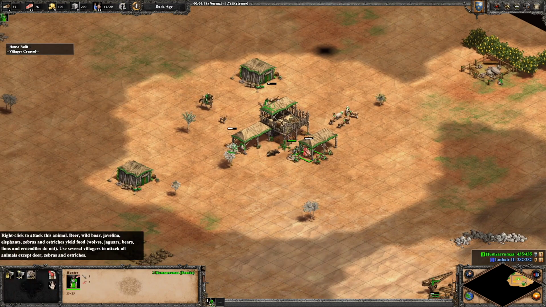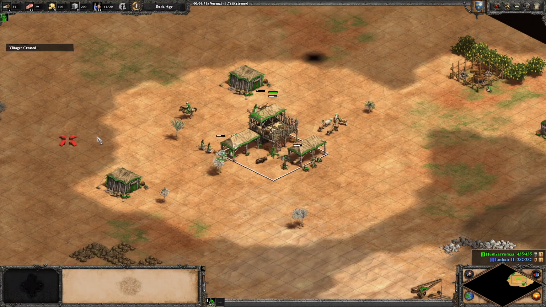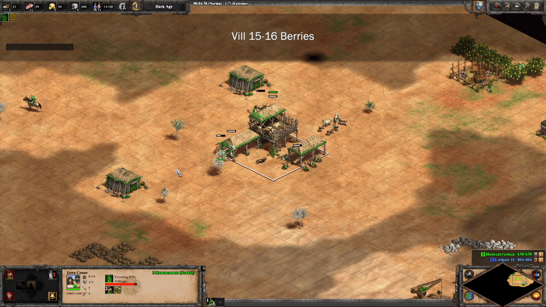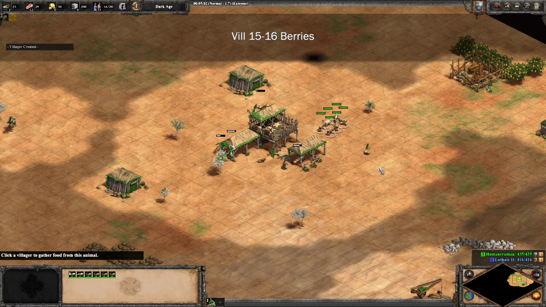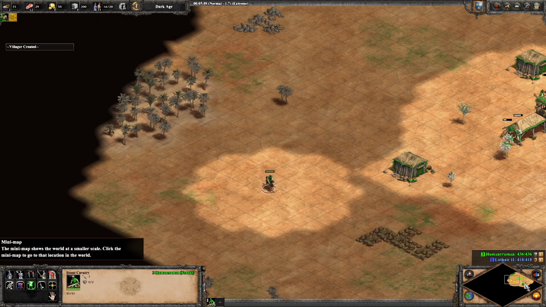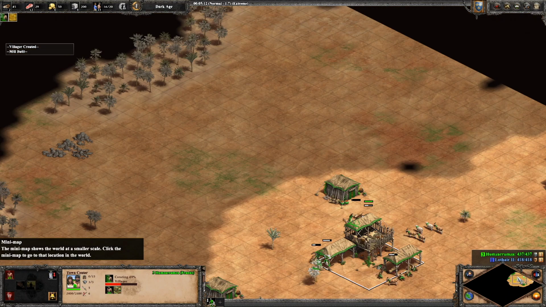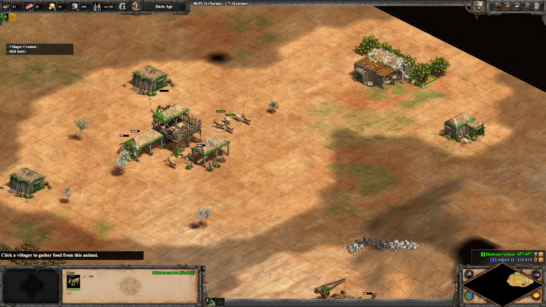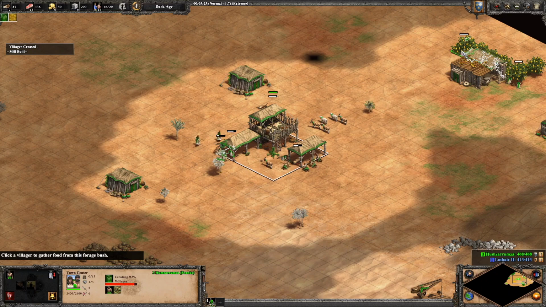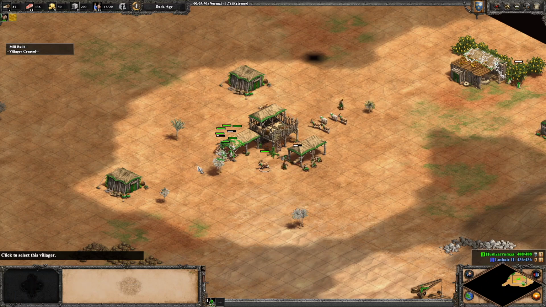over to our berries. So we're sending our next two vills over to berries, and as Franks, this should be enough to hold us over until we put maybe one or two more onto berries during the feudal age to compensate for the fact that we had less people on berries. But we have a gathering bonus as Franks, and this should be fine for the most part.